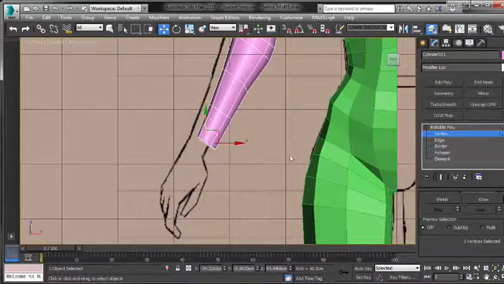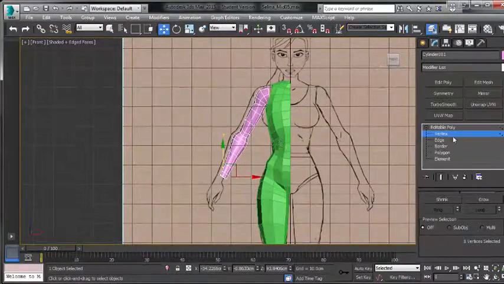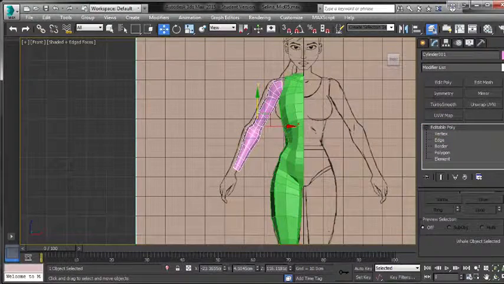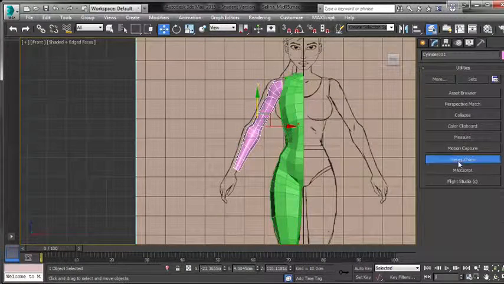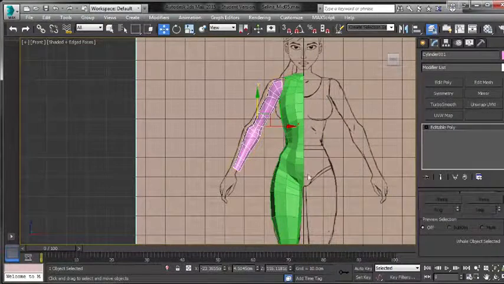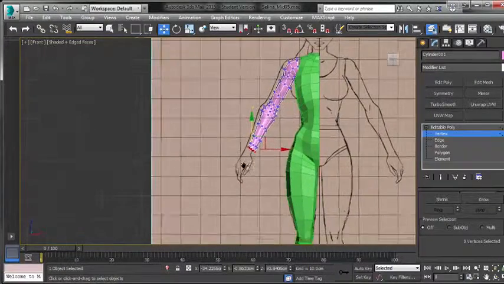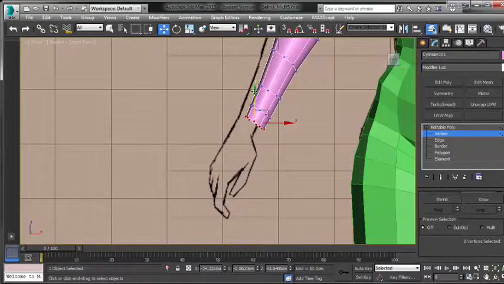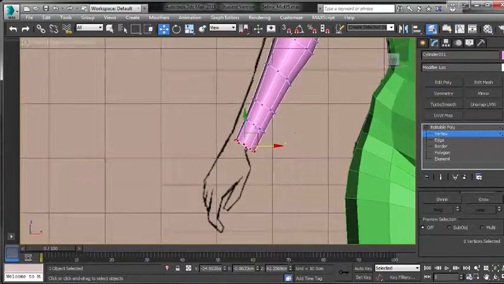Now you can see that when I've gone into vertex mode here, you can't actually see my vertices. To fix that, we'll just reset the XForms, and we'll be able to see our vertices again. Max tends to get a little confused sometimes when we have a lot of history in the one shape, so just resetting XForms can fix a lot of problems.